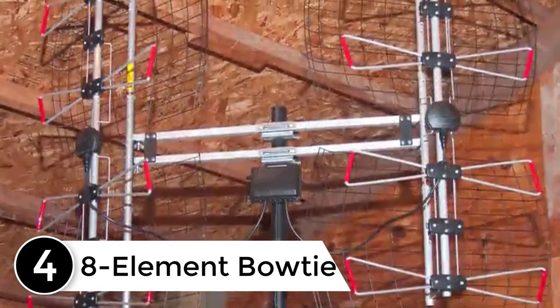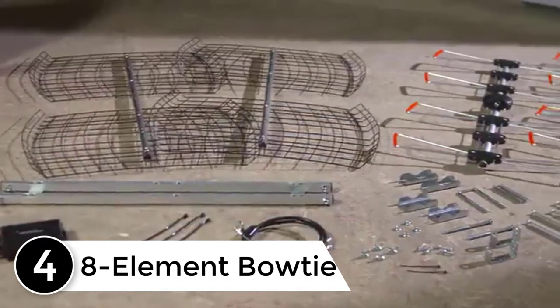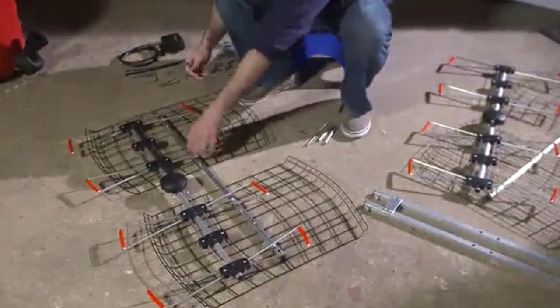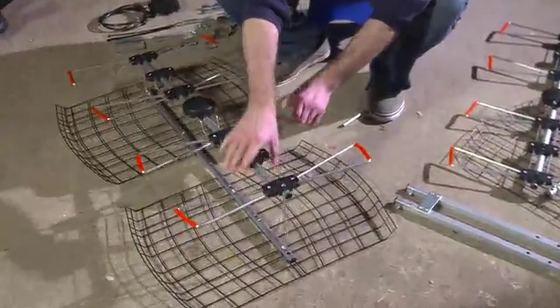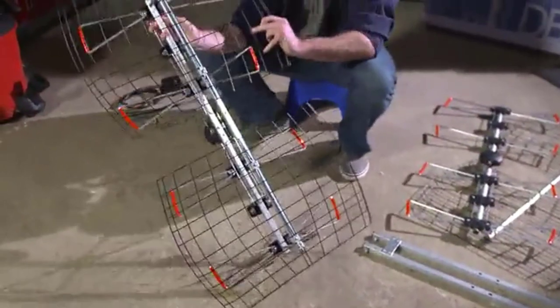At number 4: Eight Element Bowtie. The Antennas Direct TV Antenna is a four-way structure that provides a range of 70 miles which works great without any interruption. No matter the weather condition, they can withstand snow, water, or anything else. The design has been made with precision, providing flexibility and easy installation in even difficult terrains. You can easily rotate the beam, with a beam angle of 24.5 degrees at 470 MHz to 16.3 degrees at 698 MHz.